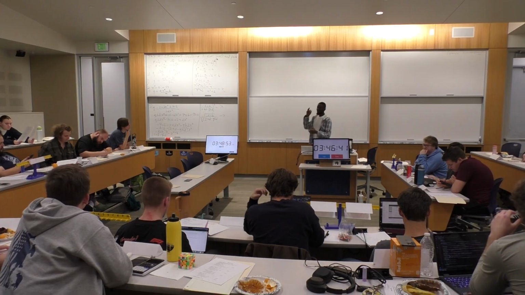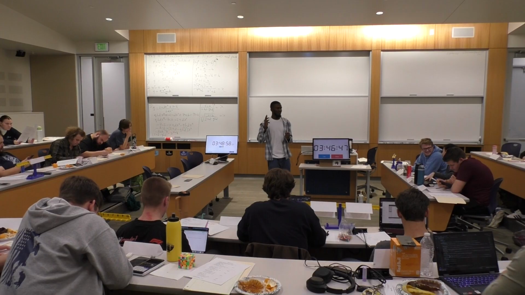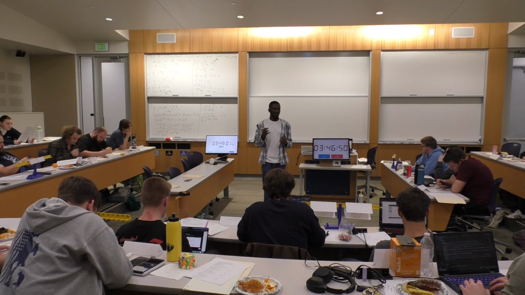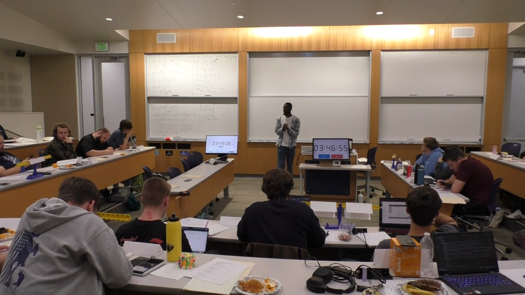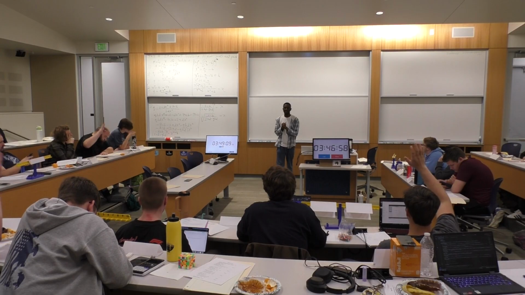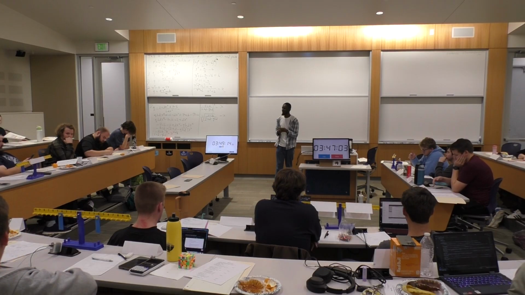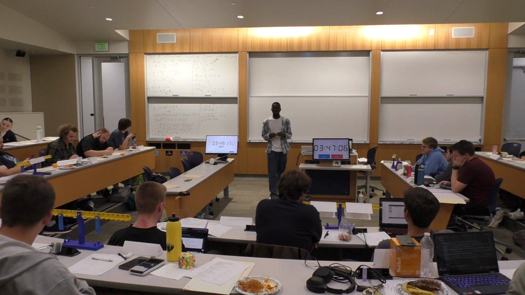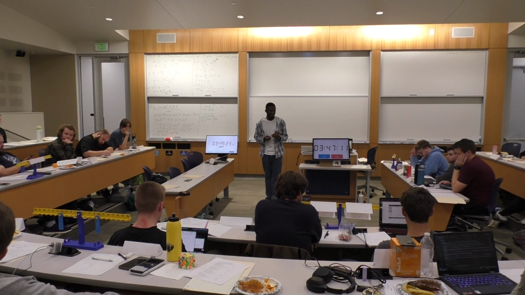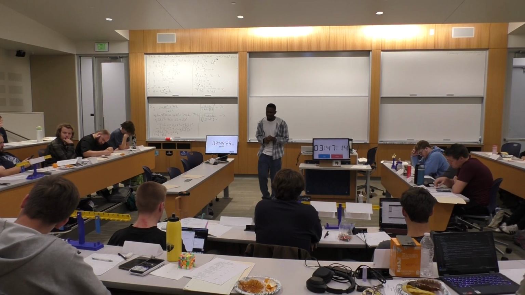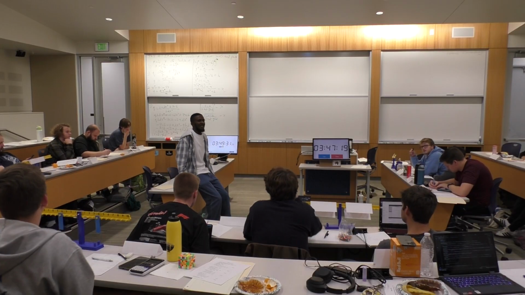Okay. 10, 9, 8, 7, 6, 5, 4, 3, 2, 1. Okay. So for number 3, how many of you solved number 3? Okay, so what did you get? What's the value of x? I got the cube root of (yc plus b) over a equals x. Okay. Did we get the same thing?